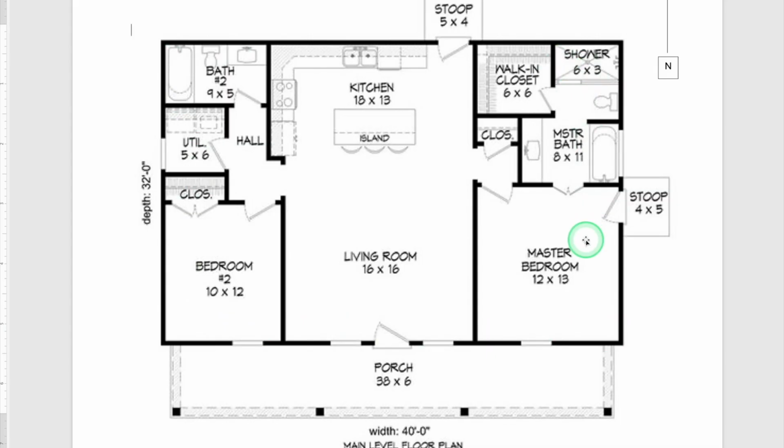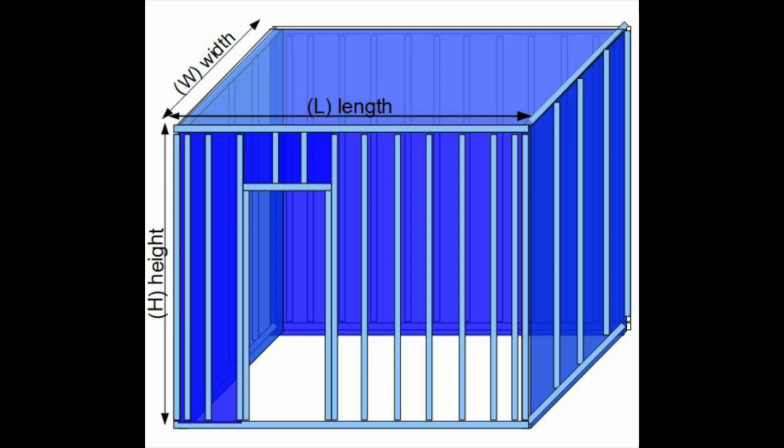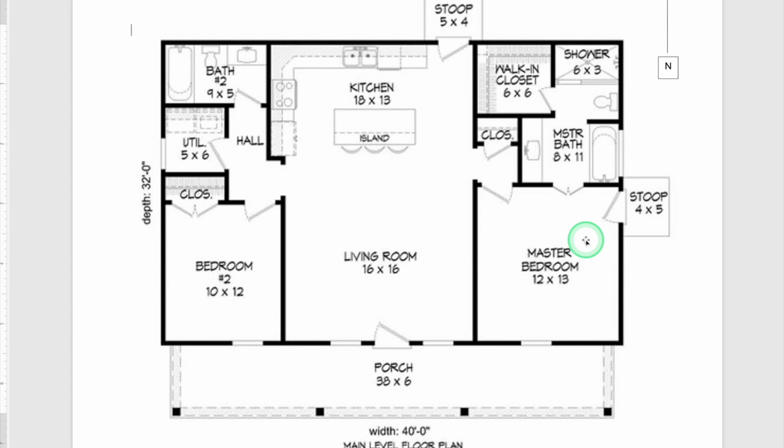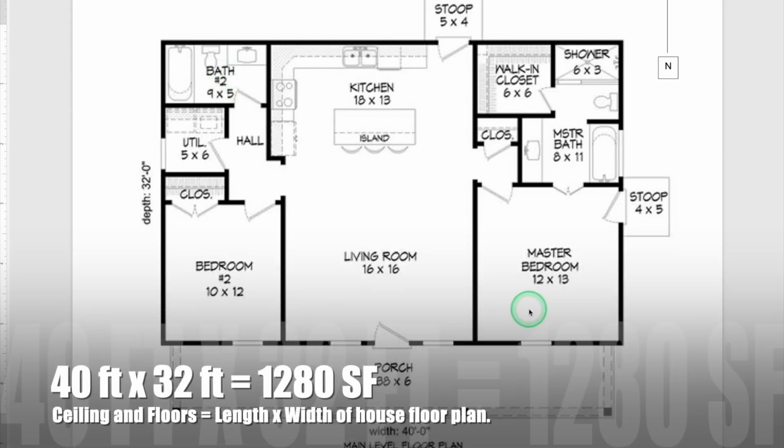Well, before we go on to the ceilings, typically whatever the floor area is, you're going to have the same ceiling area. Think about it. You're in your house, you're in your room, look at the floors. You have a certain area on the floor. Well, the ceiling is going to be almost identical, if not completely identical. The only time it would be slightly different is if it was a vaulted ceiling. We won't get into what that is necessarily right now. We're going to keep it very simple and basic. But generally speaking, whatever the area of the floor is in the home is going to be the area of the ceiling. So this 1,280 square feet for the floors is going to be 1,280 square feet for the ceiling.